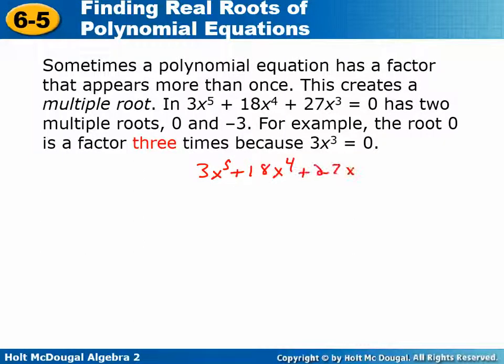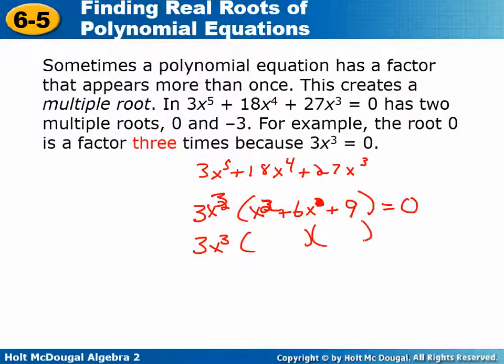There is a greatest common factor in this one, and it's x squared. They can all be divided by x squared, and they're all also divisible by 3. So if I divide 3x to the fifth by 3x squared, the 3's would cancel, and I'll have x to the third. And then I would have 18 divided by 3 is 6x squared. Oh, I could have taken x cubed out, so that would be x squared, 6x, and 27 divided by 3 would be 9. And then this would be 3x to the third. And then this factors into x plus 3, x plus 3.